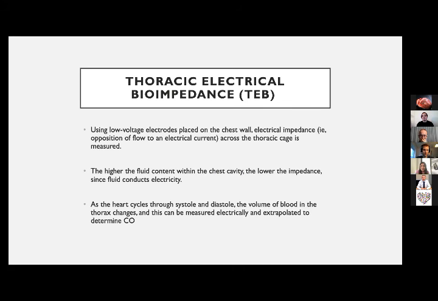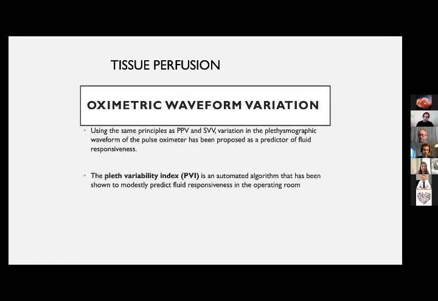Another similar thing is thoracic bioreactance. It's a modification of the impedance. Here you look at the signal to noise ratio. There's a phase shift as the current voltage travels across the thorax. What is proposed is that the phase shift depends on the pulsatile flow, and it doesn't so much depend on the intravascular and extravascular fluid in the thorax. So it is a little more accurate determination of the cardiac output.